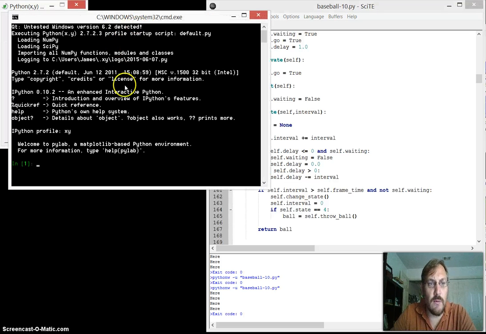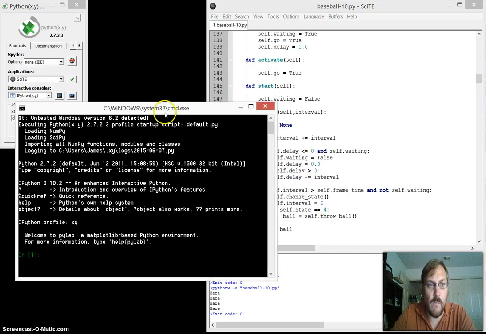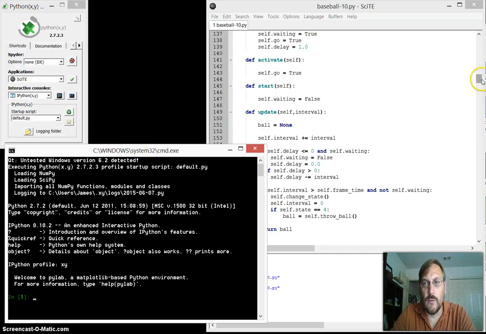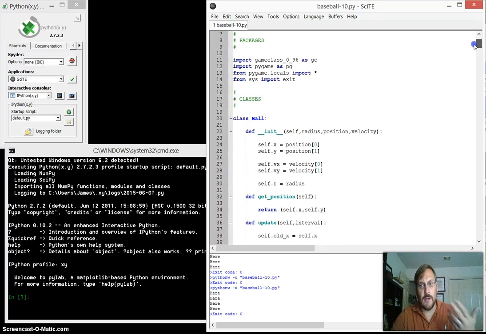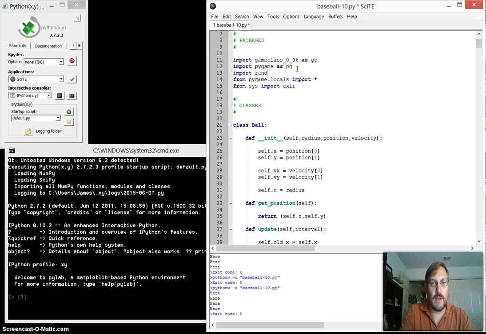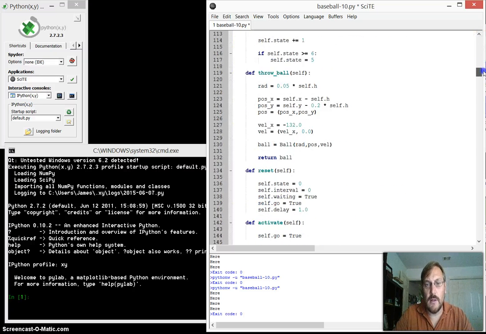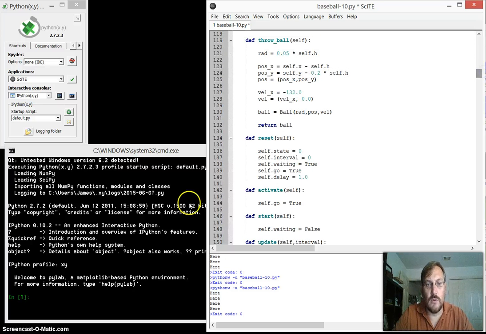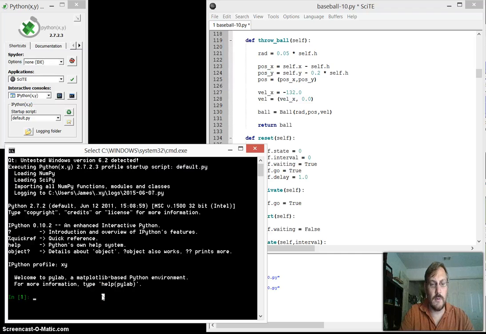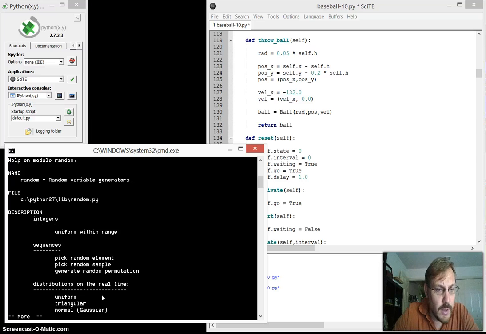The only issue is that we want to do this a little bit randomly, so that the player doesn't get into any sort of rhythm. He has to actually watch. So we'll import random, and then we'll come down here and do a random delay. So, import random, maybe help random. Is that going to work? Okay.